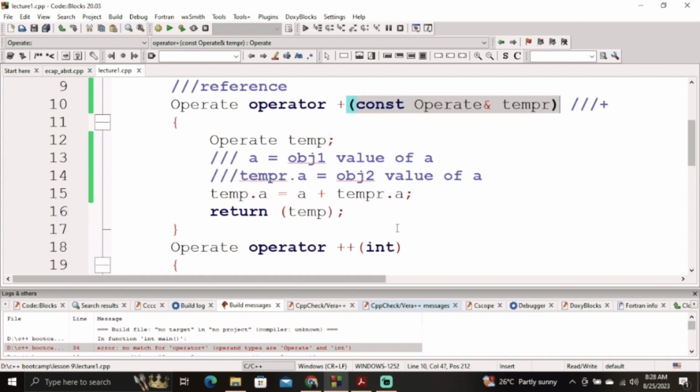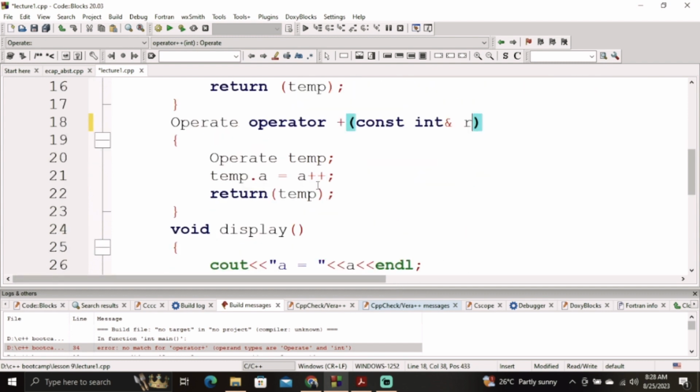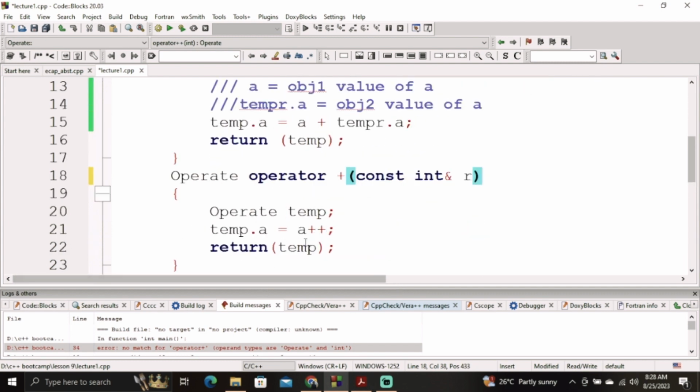So the thing that we want is a constant integer. The same syntax, constant integer, and let's say r, just to tell you that it is a receiving parameter. Now everything remains the same, operate temp, because we are going to return the temporary.